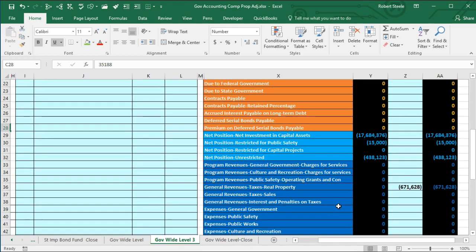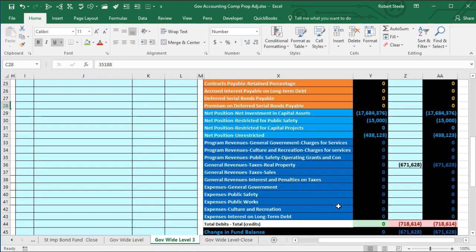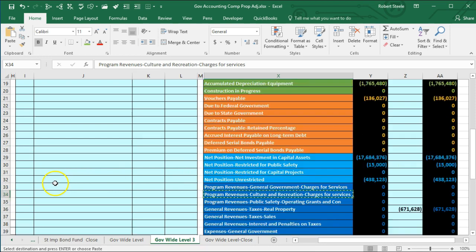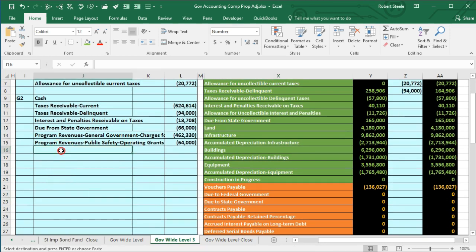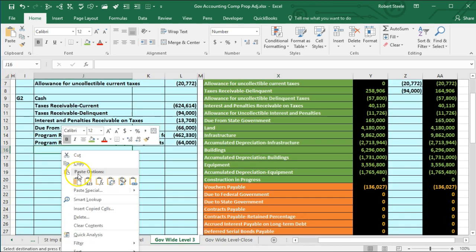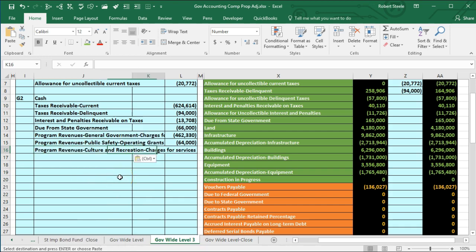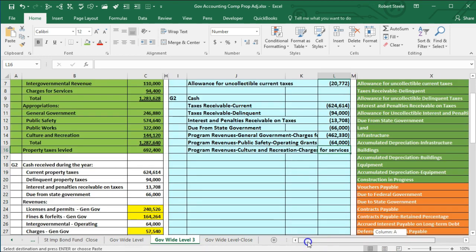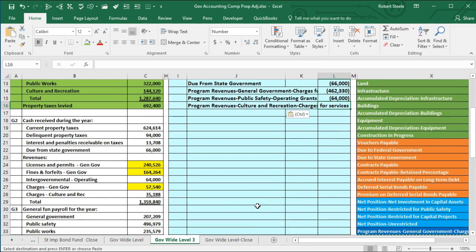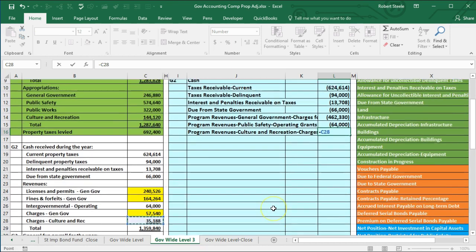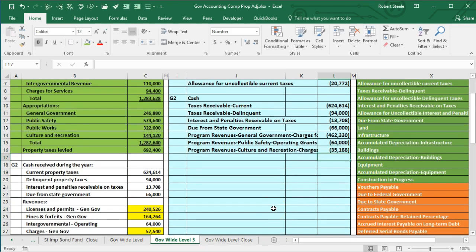We're going to scroll down to the income statement. Dark blue accounts here. We're looking for the revenue accounts. And we're looking for the specific revenue account for culture and recreation. So there it is. Revenues have credit balances. We're going to make it go up by doing the same thing to it, which is a credit as we've done in the prior accounts. So we're right clicking in J16, pasting 1, 2, 3. Then in the credit column, we're going to say that this is going to be negative of this 35,188 and enter. So there we have it.